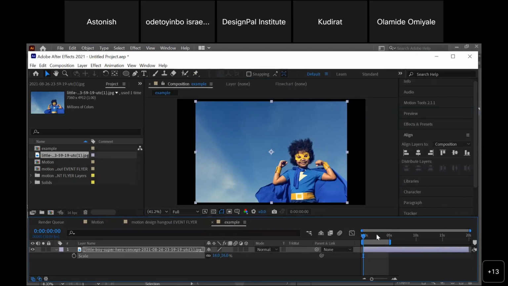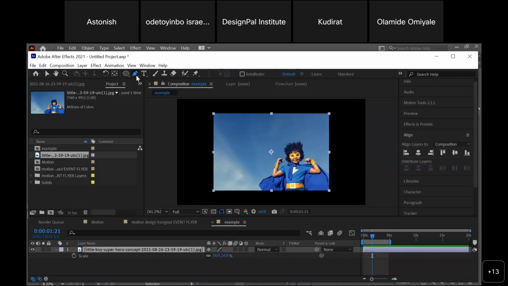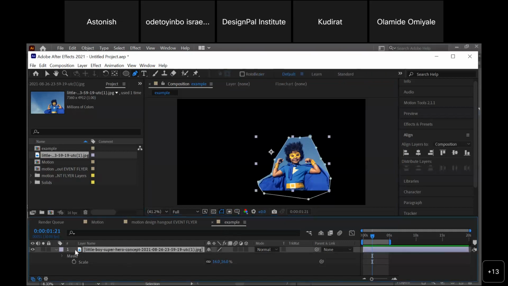Now, this is a picture. If I want to mask this picture, I could use my pen tool and draw over the picture, or whatever I want from this picture in particular. This is rough work. If you are doing detailed work, you will know how to arrange your points. So there are a few things you can do here.